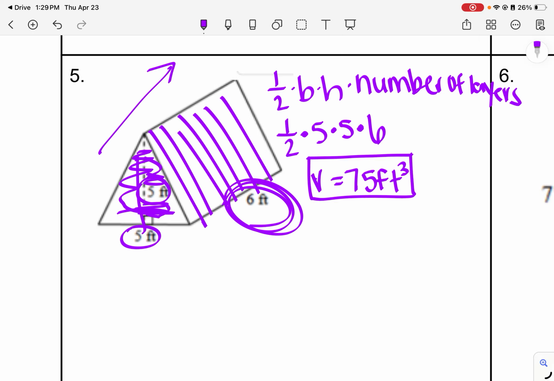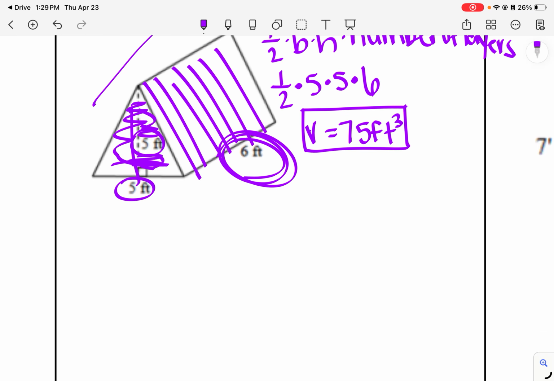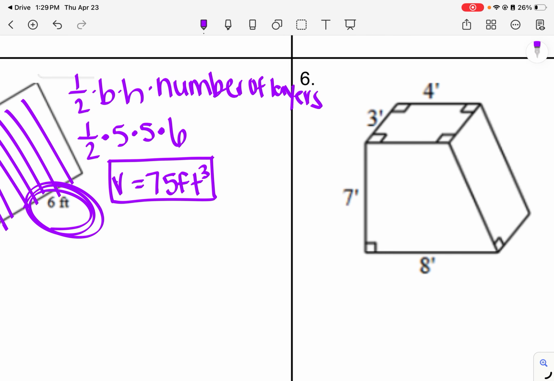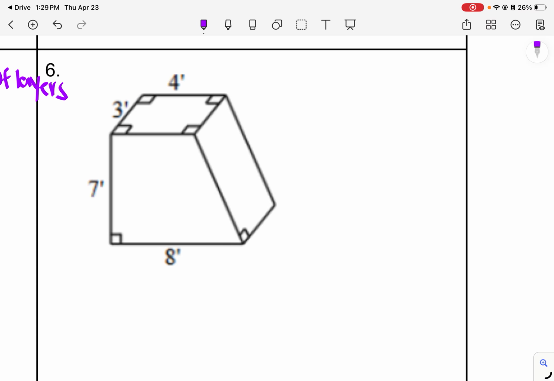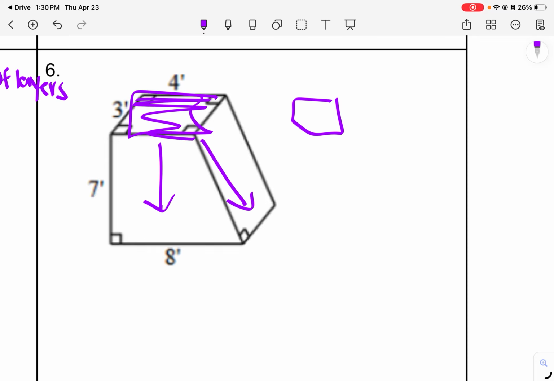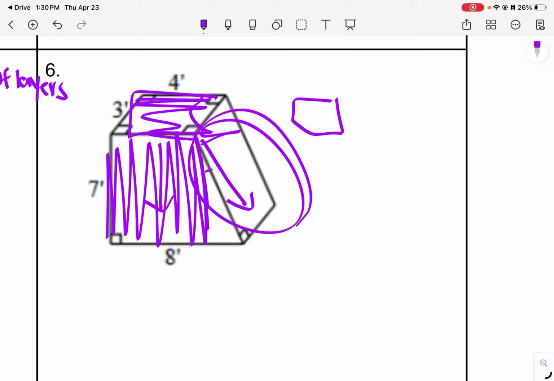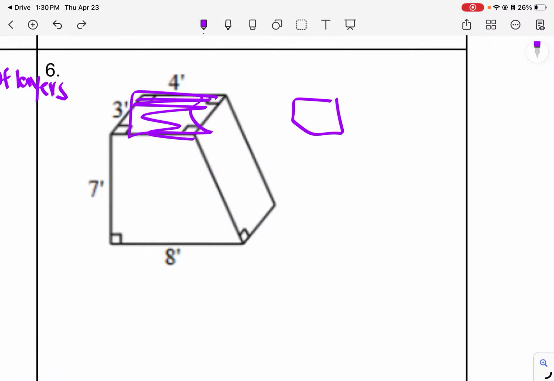All right, let's go to number 6. Let's do that together. All right, number 6. So we need to figure out what we are stacking. If I stack this item, I am stacking rectangles. So it should look like rectangles. See how this is scooching out? If it was rectangles, this would be what we have, not any of this over here. So that's not good. That's not the stacking I need.